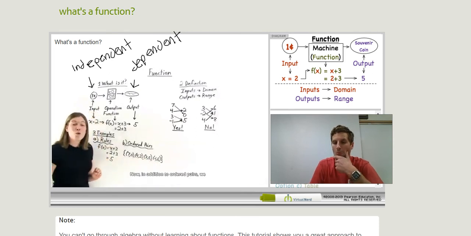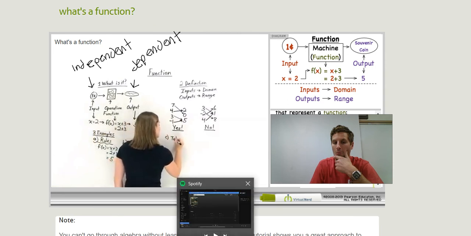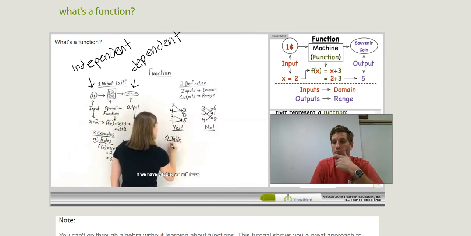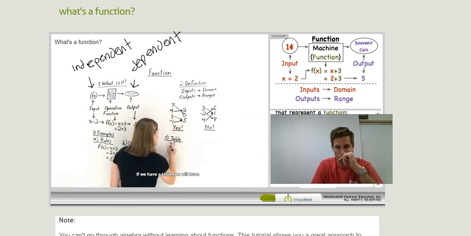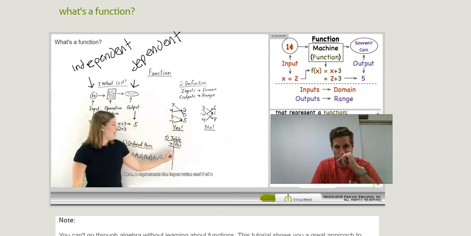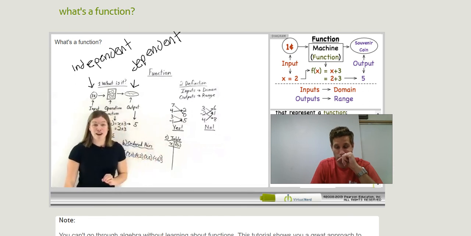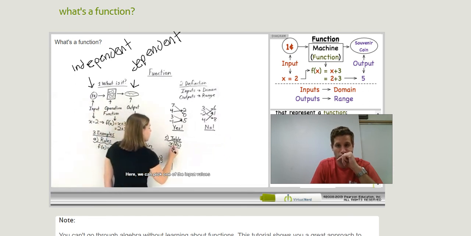Now, in addition to ordered pairs, we can also represent a function as a table. If we have a table, we will have a list of input and output values. Here, x represents the input value, and f of x, or sometimes y, represents the output value. Here, we can pick one of the input values to be 1, and assign it the output value of 4.